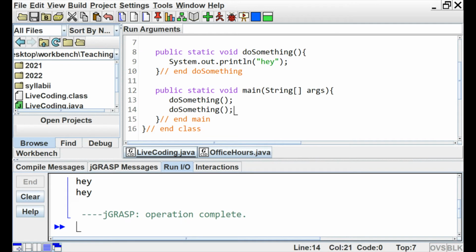I just need to introduce one new Java keyword to you so that you're able to do this. And the Java keyword is easy to remember because it's called return. So that kind of makes sense, okay? Sometimes we have keywords that are a little bit technical, jargon type, obscure. This one is not obscure at all.